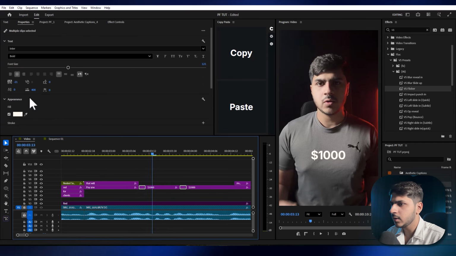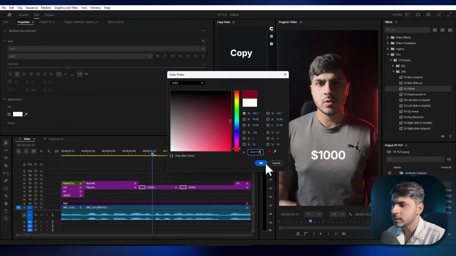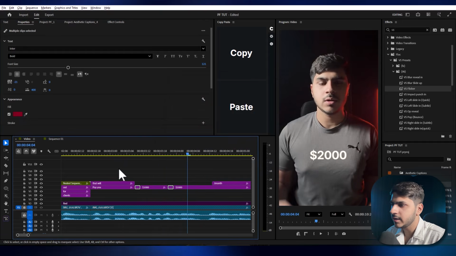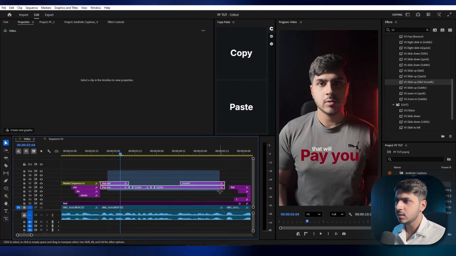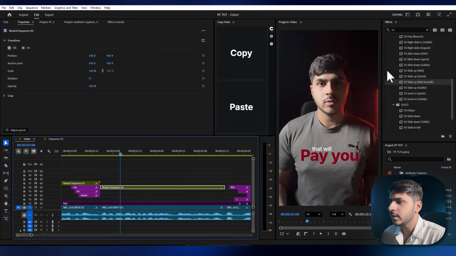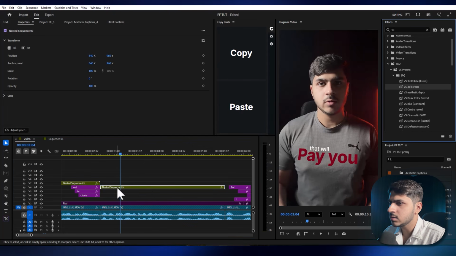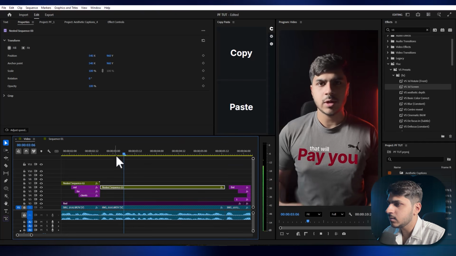Add a cut in the beginning of the number in both layers and change the color to red, and you will get this kind animation. Simple, time saving, engaging. Next, I'll make the PU word red. Now let's nest all the layers. And to make animation here, I will use this preset. Just drag and drop it and it's done.